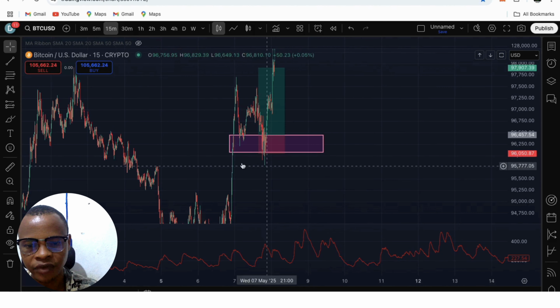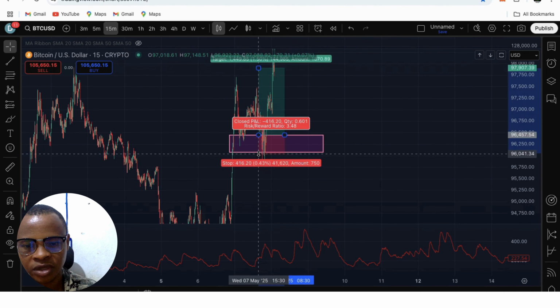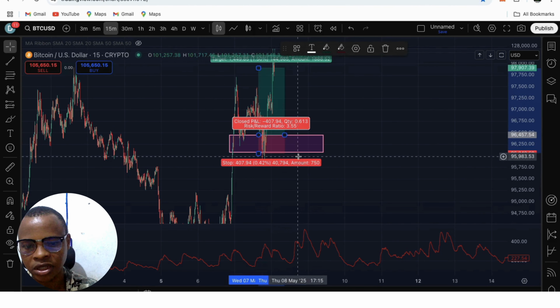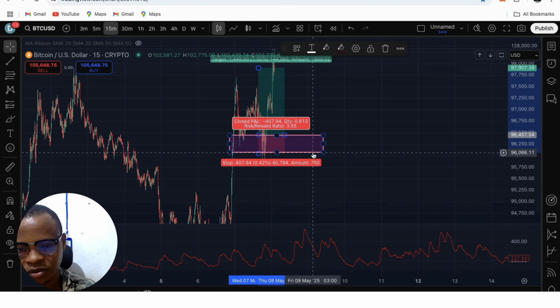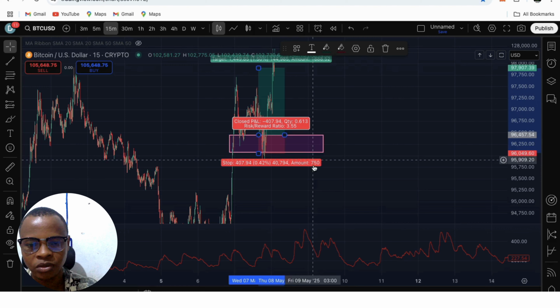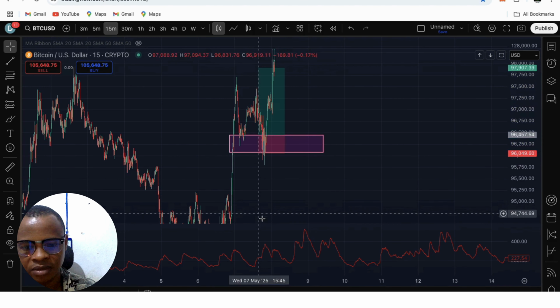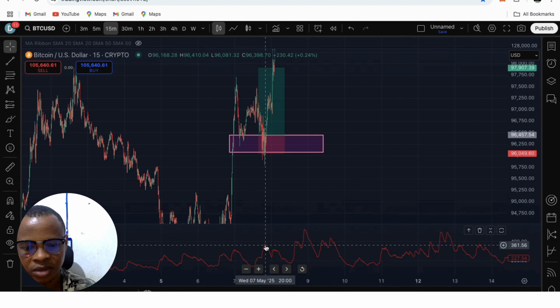Now let's see if we place our stop loss by the convention, the traditional way we know, at the low of the previous candle. This was our stop loss here. Obviously, the market would kick us out. But let's apply the ATR and see if the market actually kicks us out.